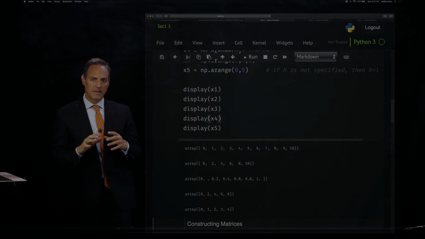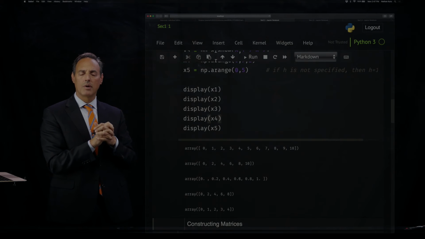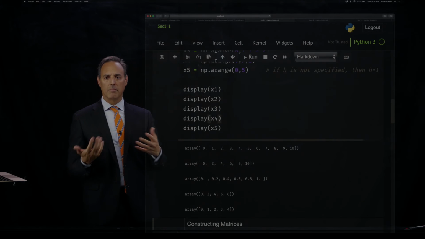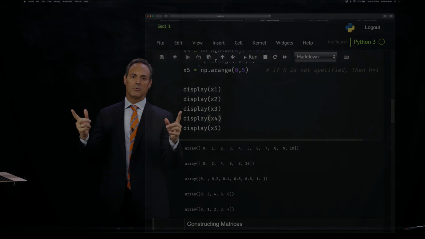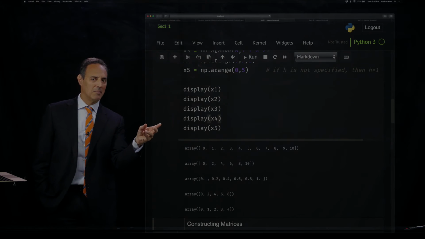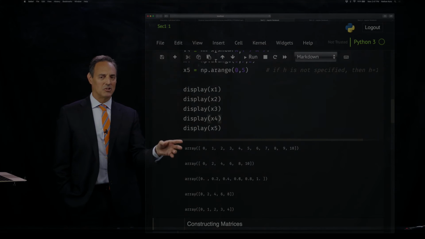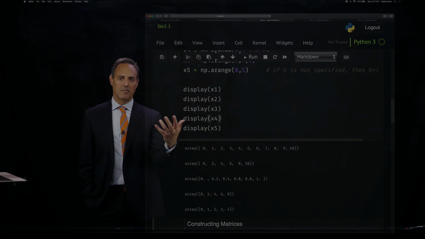So everything we've talked about so far are vectors. What we want to do really though is move towards matrices, as matrices are going to be essentially the building blocks of almost everything. And one way to think about a vector is that it's just a really skinny matrix. So there's nothing special about a vector. It is a subset of matrices.